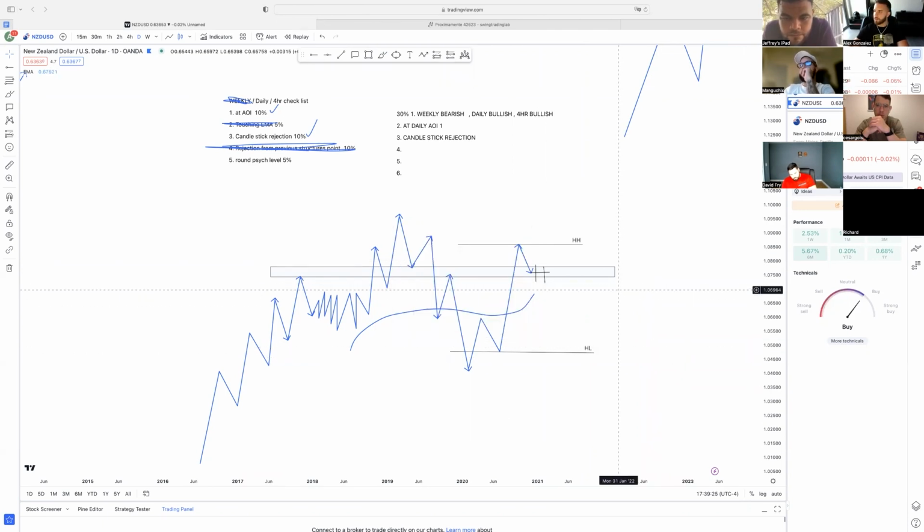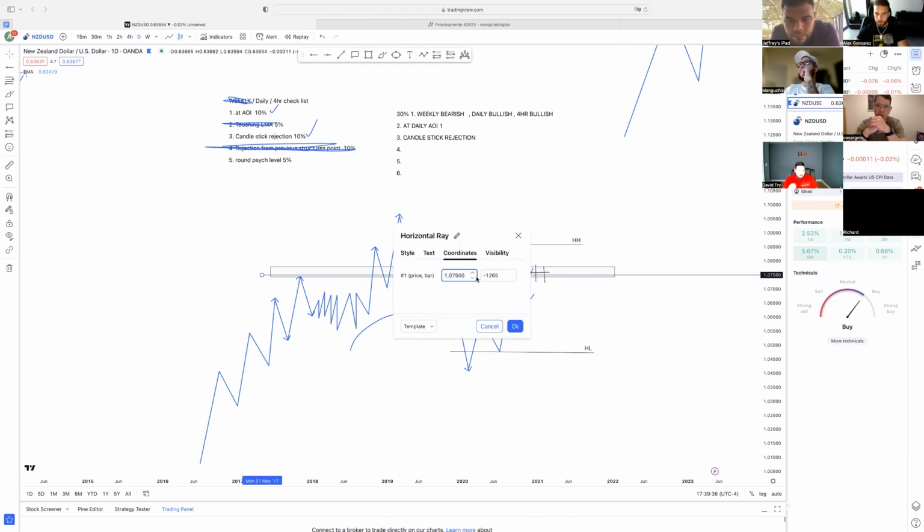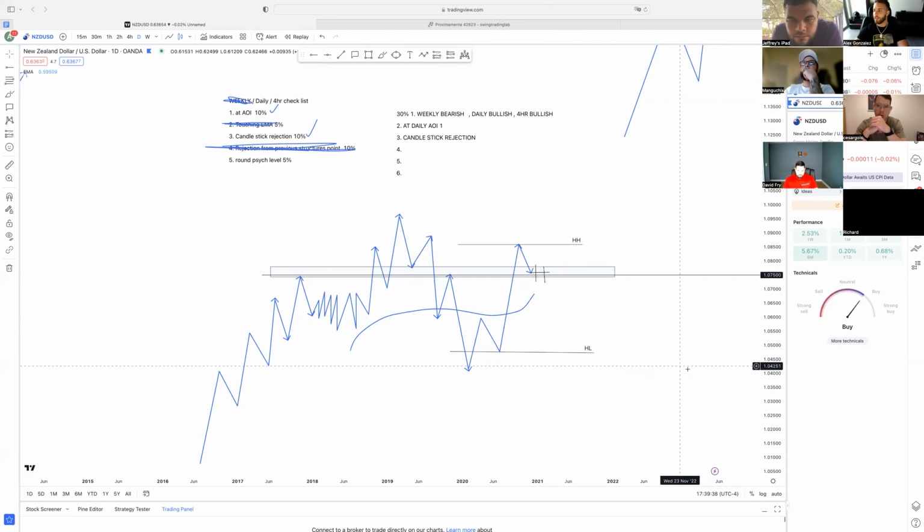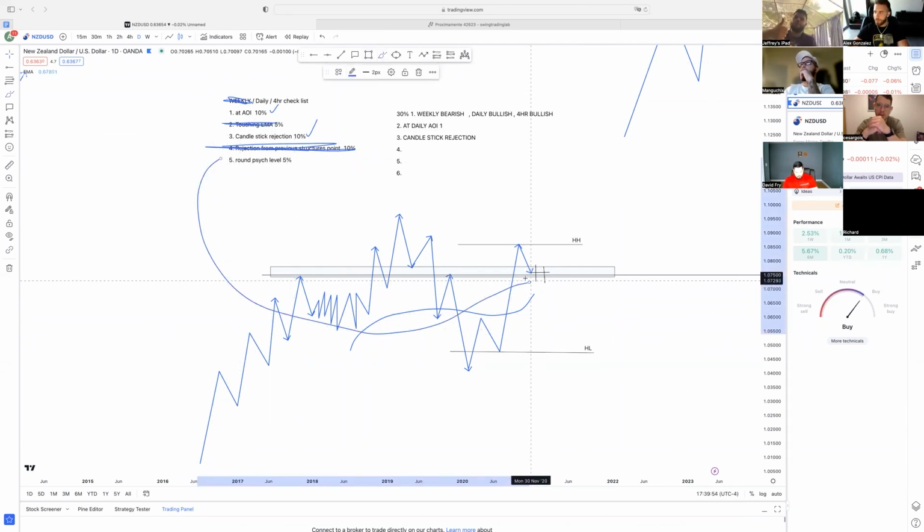We don't have an area of interest. So it is every 500. If you notice, like this, 1.79500, we have it right inside the area of interest. If that makes sense, type 1. If it doesn't, type 2. You see how simple that is, right? The round psychological level is so simple. So do we have a round psychological level from this trade? Type 1 if yes, type 2 if no.